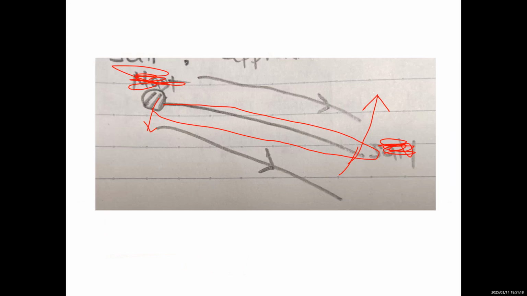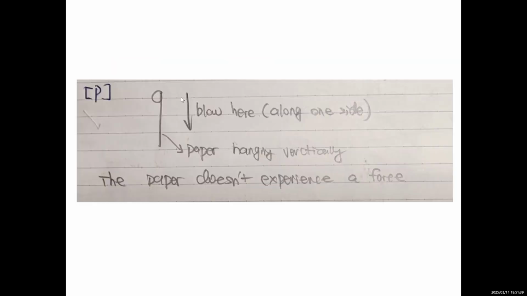The third misunderstanding here is about Bernoulli's equation. Actually, the effect of Bernoulli's equation is often overlooked, and we will come up with a very similar demonstration as we have done in the first section. We hold a straight piece of paper rather than horizontally. If you blow along one side of the paper, what you'll get is the paper will not move.